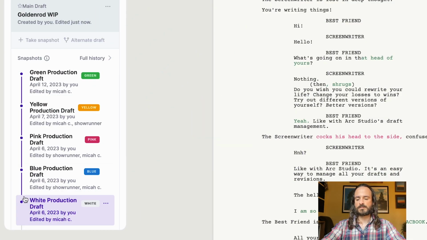You may have noticed these purple bars here on the left side of the draft sidebar changing as we looked at the different modes. It's not just decorative. It helps you see exactly what you're looking at. So right now we're looking at everything made since the white production draft snapshot was taken, since the draft was filed. So we're seeing everything from this moment when it was filed forward. So that's why the purple bars cover all this time. It goes up to the present from the moment it was filed, but the purple bar doesn't cover the white production draft, because with Made since this snapshot, you're not looking at the changes made in the snapshot, you're looking at changes made since it was made. So that's why it starts here and goes forward.